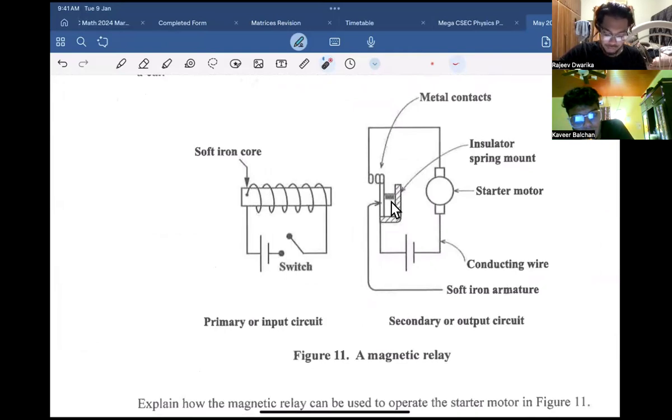The magnetic field attracts the soft iron armature, and the soft iron armature makes a connection with the other metal contact. This closes the circuit, allowing current to flow through the starter motor. How does that sound? Yeah, it makes sense now.